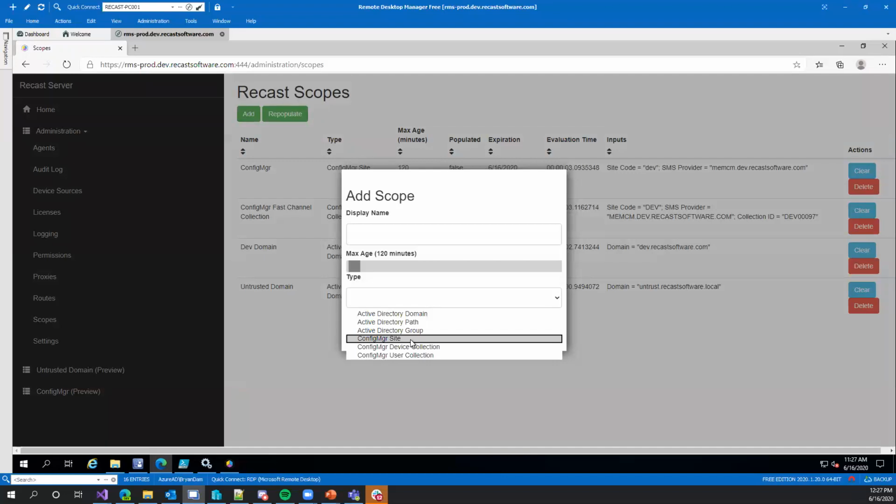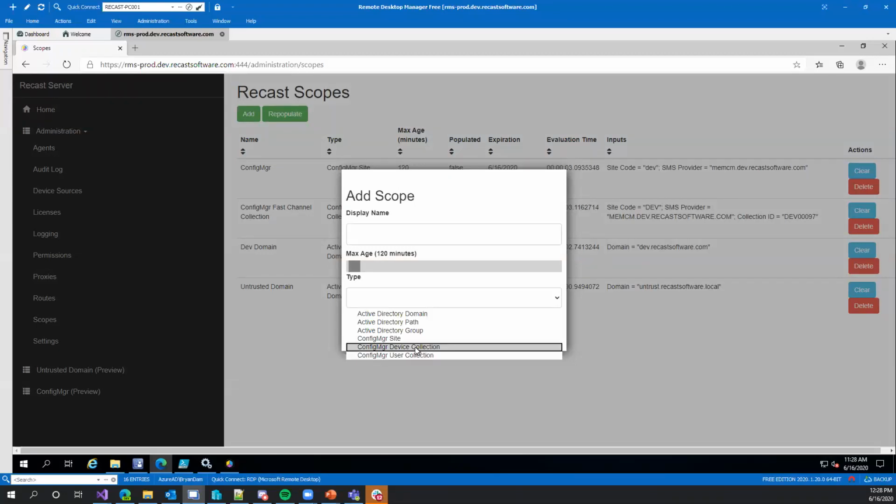There's no reason to try and reach out over the fast channel to a server, because assumably the servers, you never need to reach them over the CMG. They should be in your data center with great connectivity. So for that reason, you might pick a device collection, right? So if you have a workstation group, or if you have specifically a collection for laptops, right? Again, those are the only things you would sort of expect to need to reach over the fast channel or the CMG.